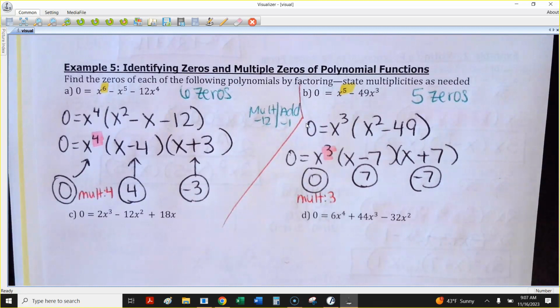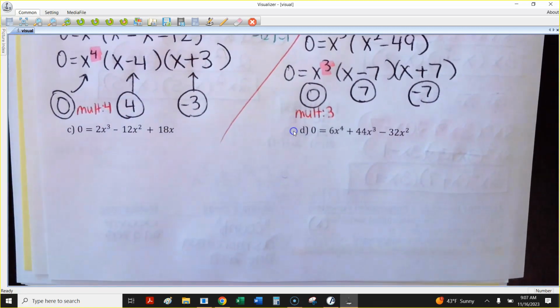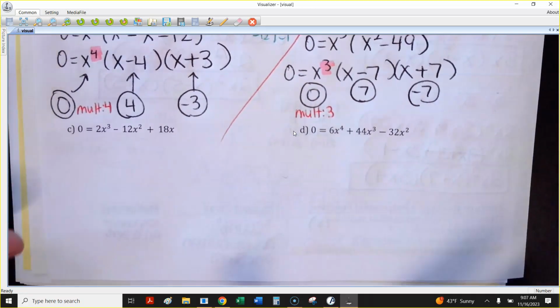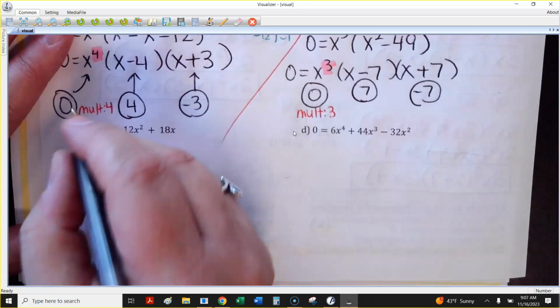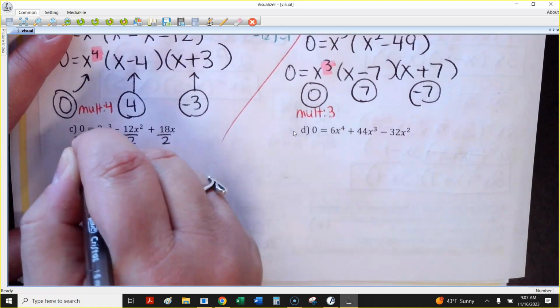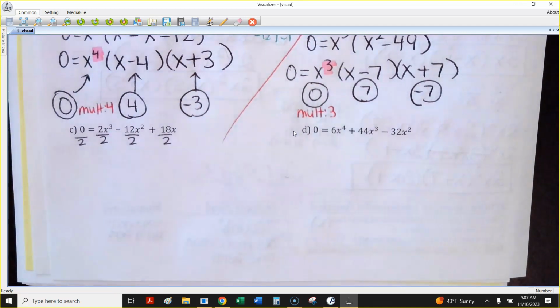All right, let me try and hurry through these last two. Now, if we have a number in common, which I do in both of these last two questions, if you have an equation, you can get rid of that number, which is what I'm going to do here real quick. Everybody in part C is divisible by 2, so I'm just going to get rid of it. If I'm working with an equation, I don't have to pull that out in front, just trying to make this a little bit easier to work with.